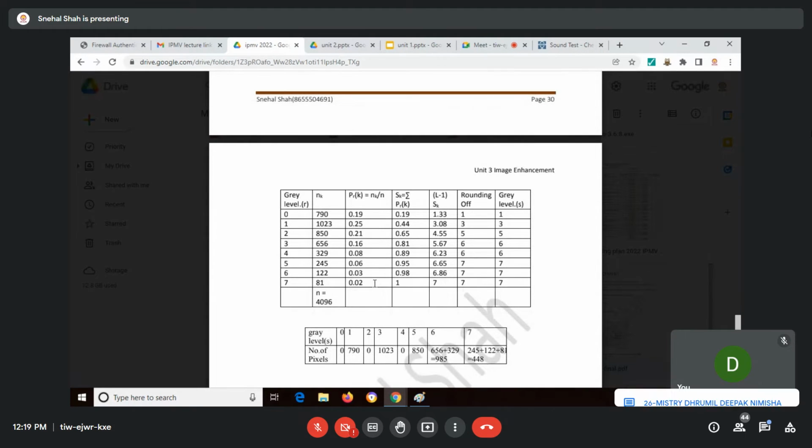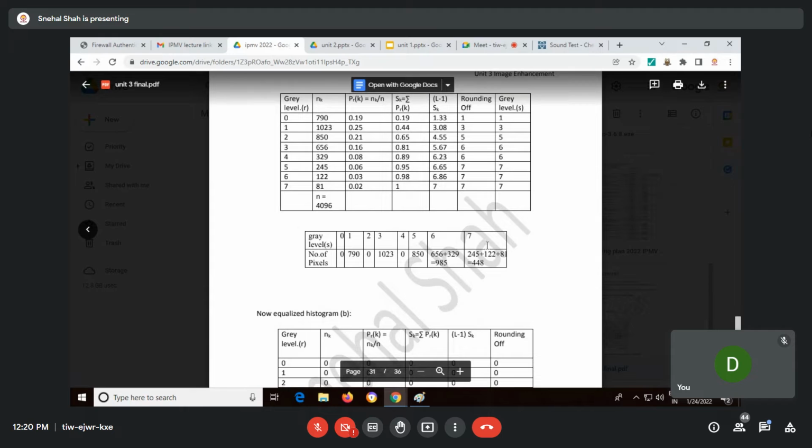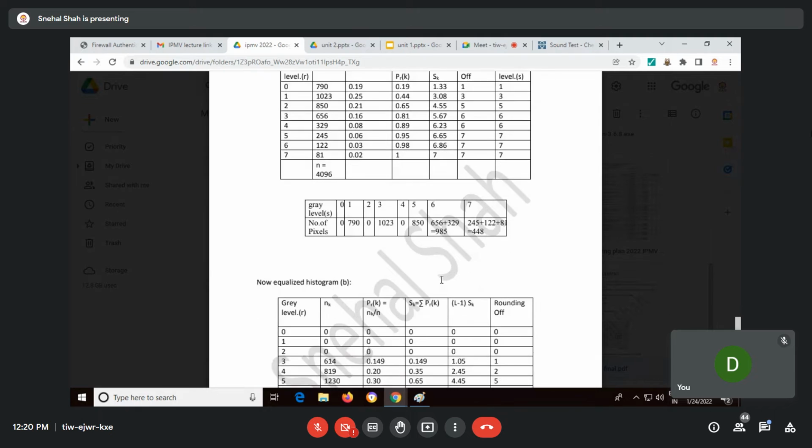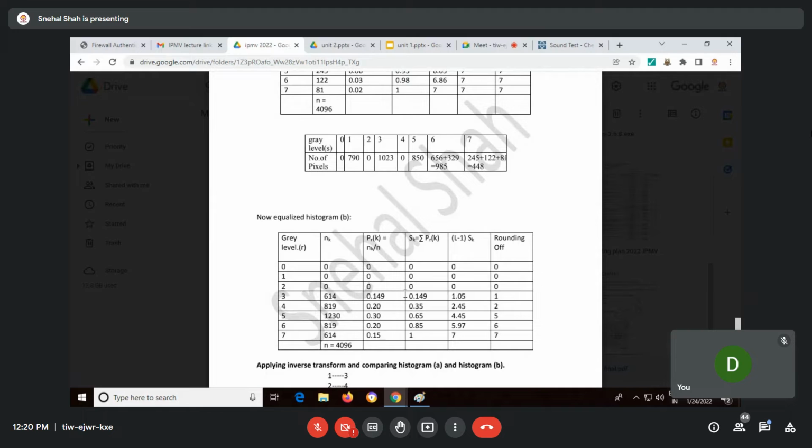No, the value of N is coming as 4096. Ma'am, it's the same 4096 as in the previous first sum. Yes, it's 4096. Only difference is there in the decimals. Otherwise, almost all values are same. Yes, so you got this table. First histogram equalization table, this is for the histogram A. So as it is, you have to write down this table, which we did earlier in the previous example. Okay, now after that you have to equalize the histogram B as it is method.